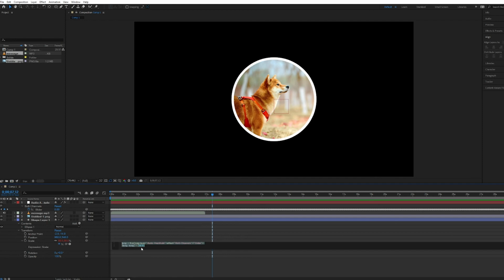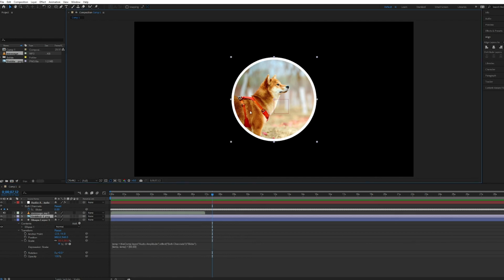Obviously, the value is dependent on how big your little icon is. So if the picture is bigger, you might have to use a different value. So just kind of trial and error, you can figure out what the best size is. But now you can just export this out with a transparent background if you're using a different editing program other than Premiere. If you're using Premiere, you can just link this to your Premiere sequence with Dynamic Link. I think it's pretty easy that way. You don't have to generate a big file for it.